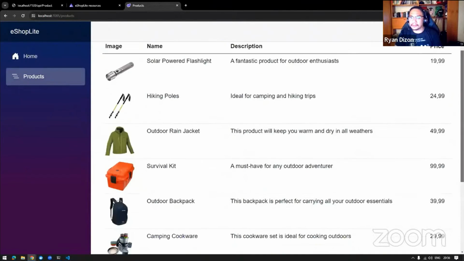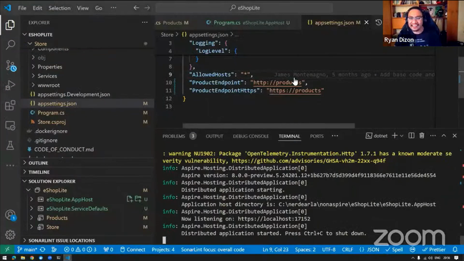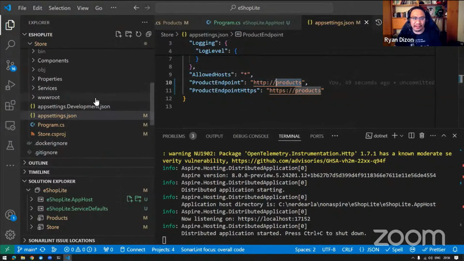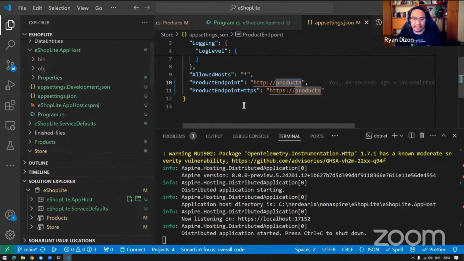There you go. So, did you notice how easy it is to point your backend API to your front end? You just need to define this. Whatever name that you define inside your app host will be treated as your endpoint, and that will be generated automatically if you deploy that to your prod environment.